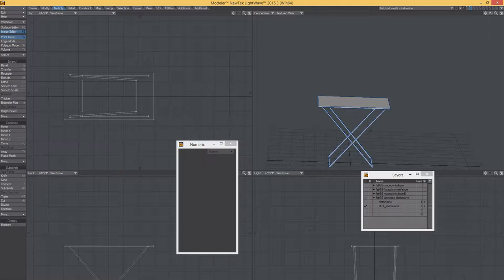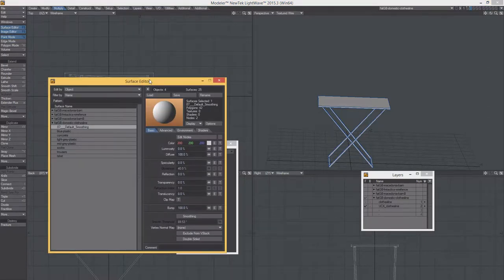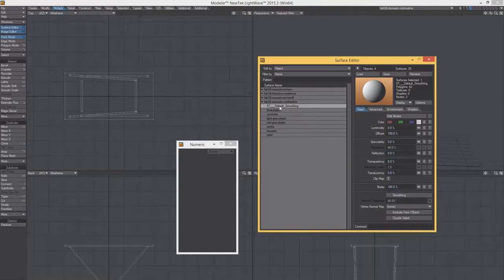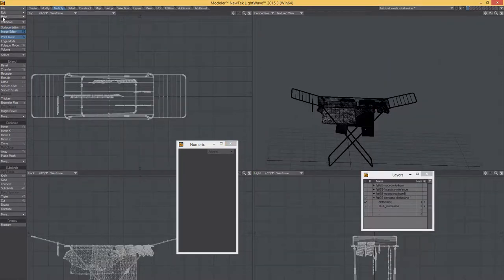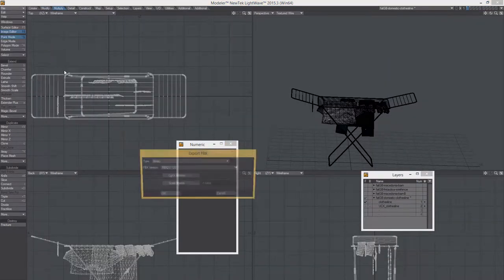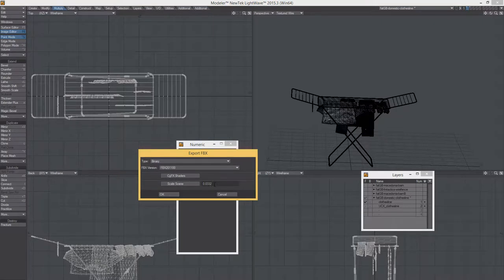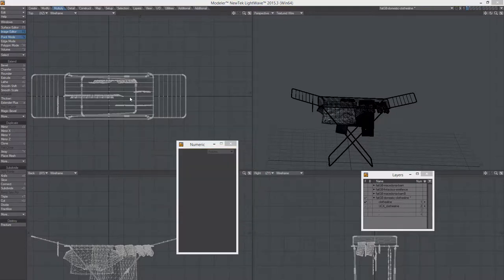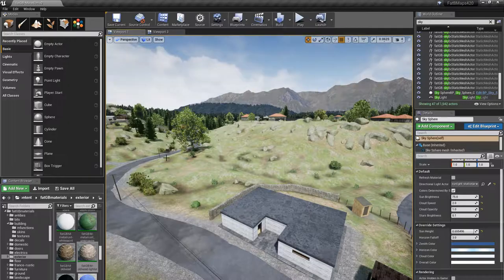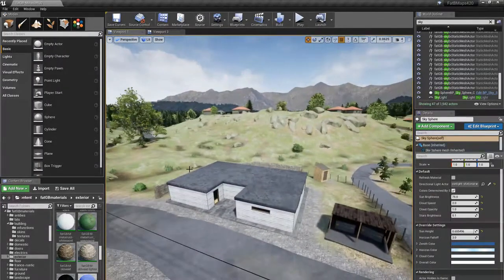The materials are set up, is the main thing. Sometimes that is a real pain. So I'm now going to export it as FBX, which is my usual pipeline. Here's the scale scene setting, here's where I got that number from, the 3.3, well, it should have been 3.2 percent. I'll save that in the same place, and then I'll jump into my level.